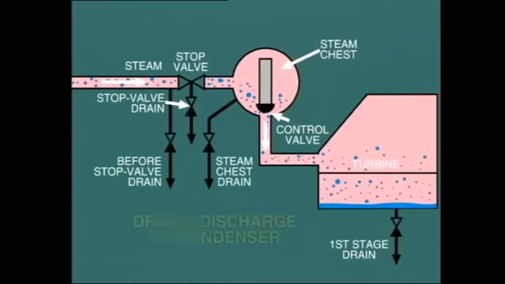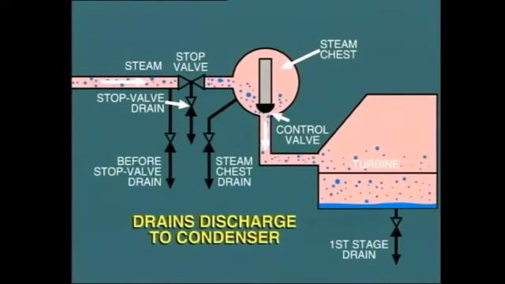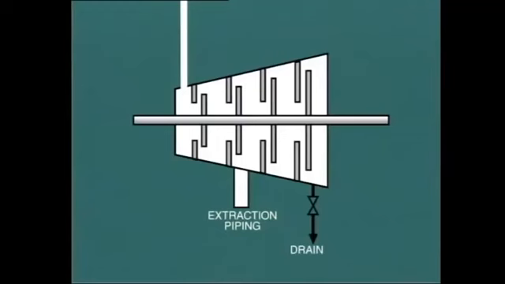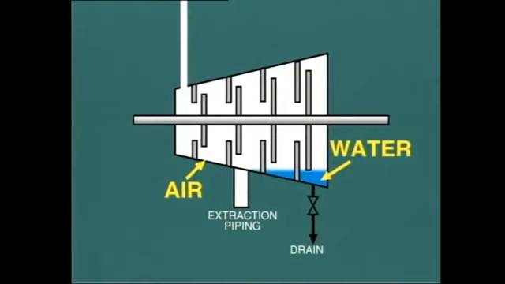These drains usually discharge into the condenser so that the water can be recovered and recycled back into the system. During startup, all of the turbine and any pipework which is connected to the shell, such as extraction steam piping, is under vacuum. We must be extremely careful that any operation of drains, for example on extraction lines, does not allow air or even worse, water to be sucked into the body of the turbine.